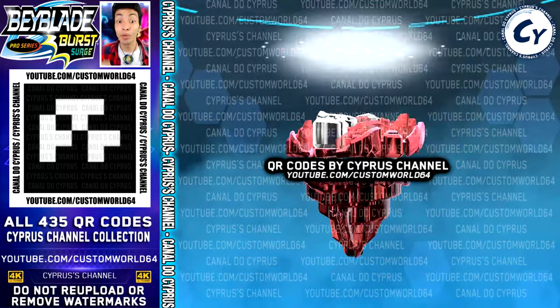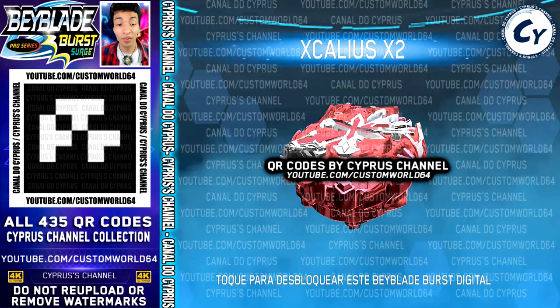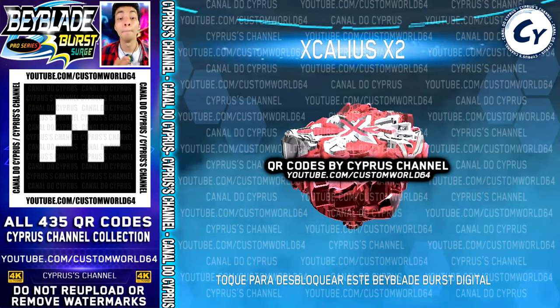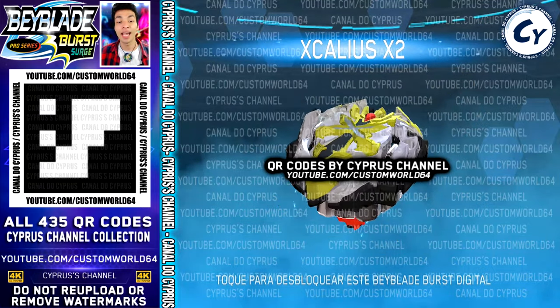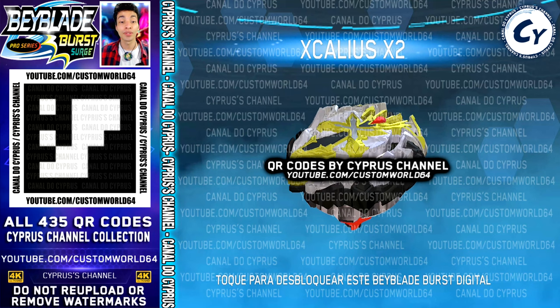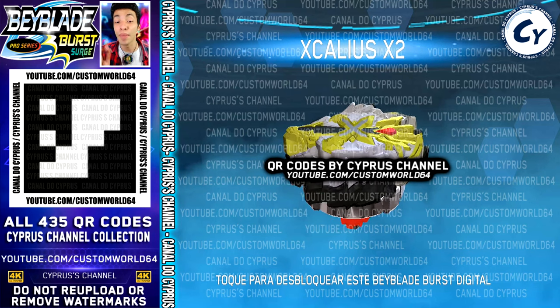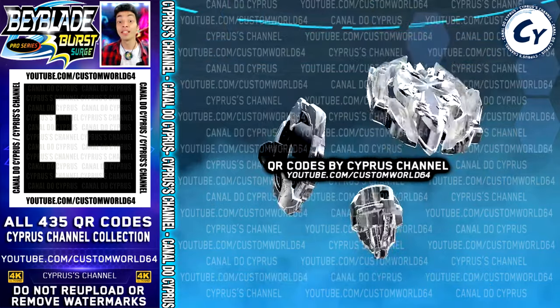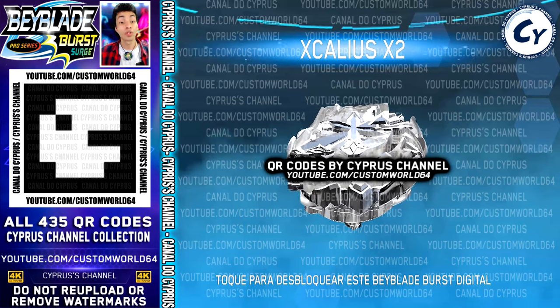Now, this is a very rare Xcalius. This is Xcalius X2, the red ruby version, Xcalius X2 Magnum Impact. Now, the black and yellow Xcalius X2, very famous here in Brazil, Xcalius X2, you can scan this Beyblade, add this amazing dual layer to your collection. And this silver one is a very rare Xcalius X2, scan this QR code right now, ladies and gentlemen.